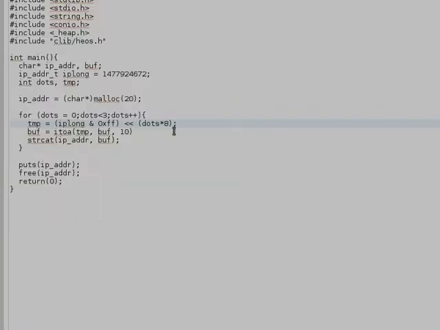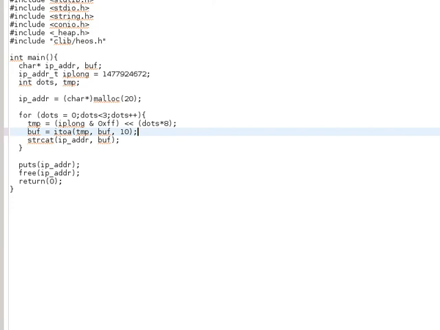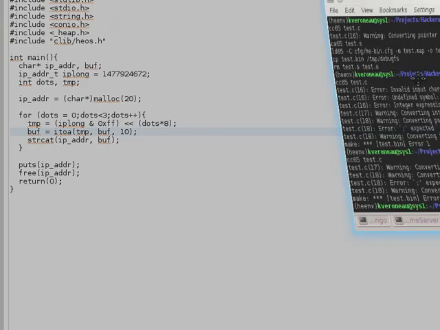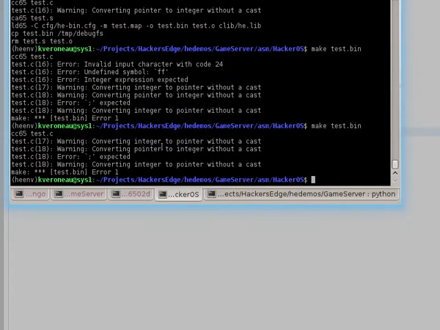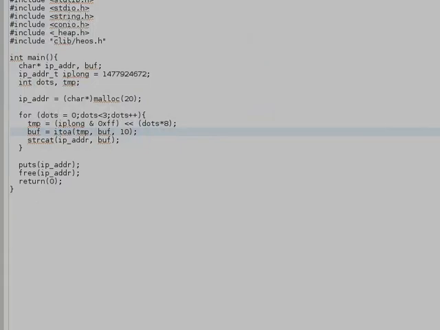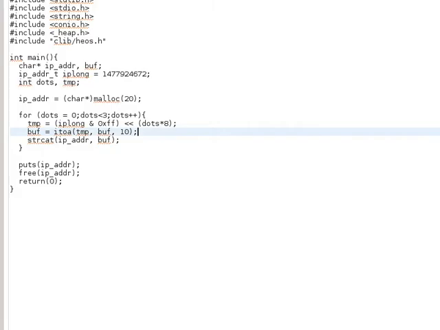Oh, I got lots of warnings. Okay, invalid character, invalid undefined symbol. So I thought I could do maybe in C it's like this. Let's find out. Okay, that worked. Okay, so warning, error.